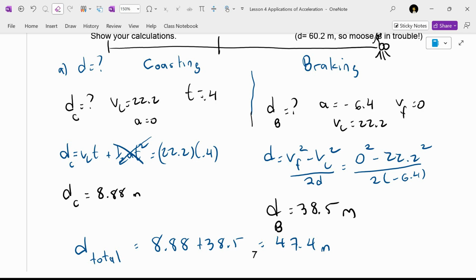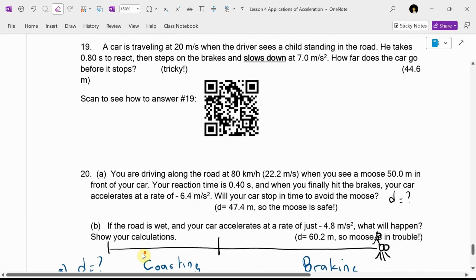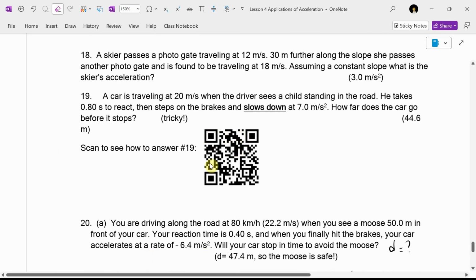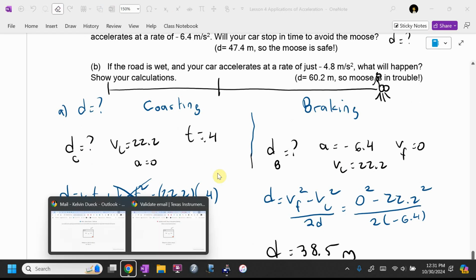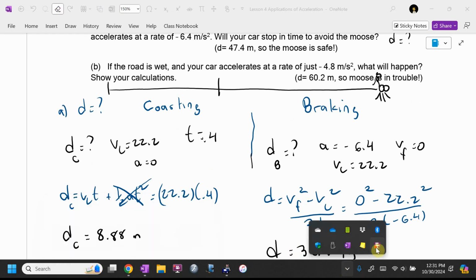So I did promise to do number 20, so that's number 20 if you're stuck with it. Number 19 is really, really similar, and for number 19, there is a YouTube solution showing all your steps that I put on YouTube, if you want to try that. Is that okay, Maddie? Yeah? Okay. Give me 1 second. Pause the video.